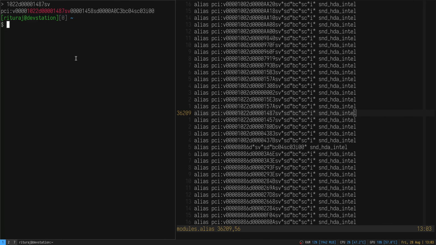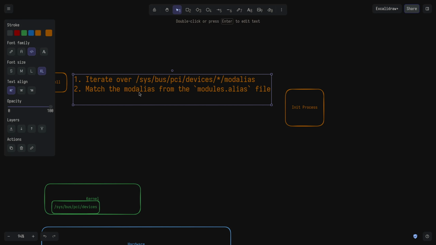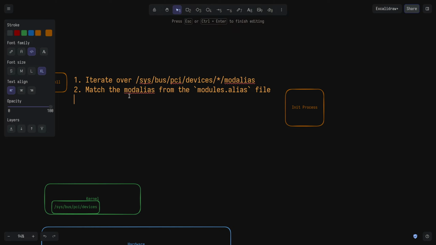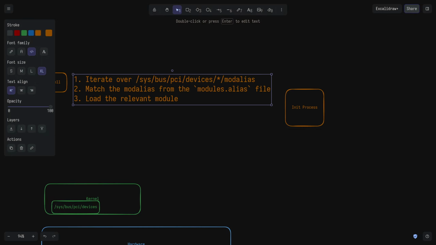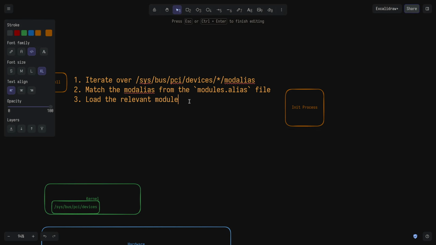So after this we say, okay, load the relevant module along with its dependencies.